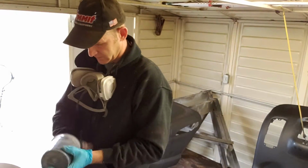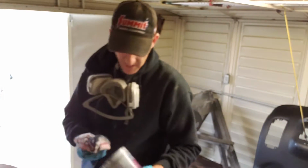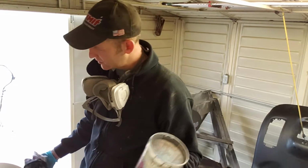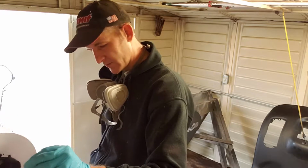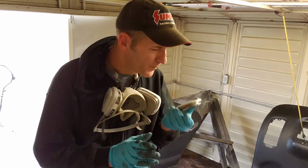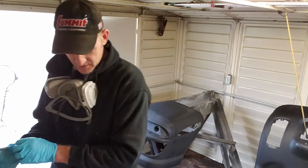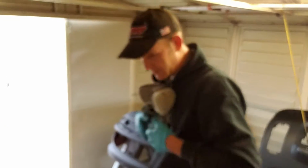Alright, clean our cup up. I've had this cup, guys. Believe it or not, I've had this cup since probably 2002. No particular reason other than I just continue to clean it and it continues to do what it's supposed to do. Always make sure that the breather hole in the center is clear. If not, you'll get paint out for just a minute and then it will stop and you'll think something is wrong with your gun. When you come to find out, the only problem is it can't breathe.